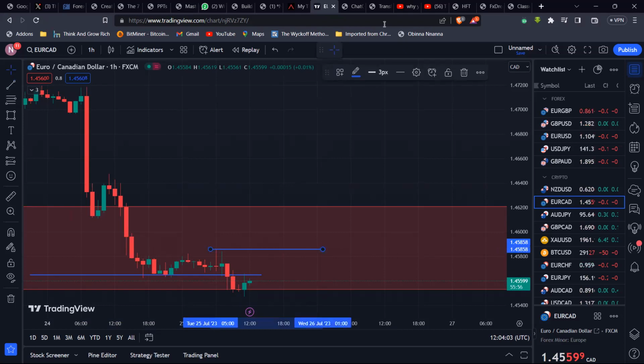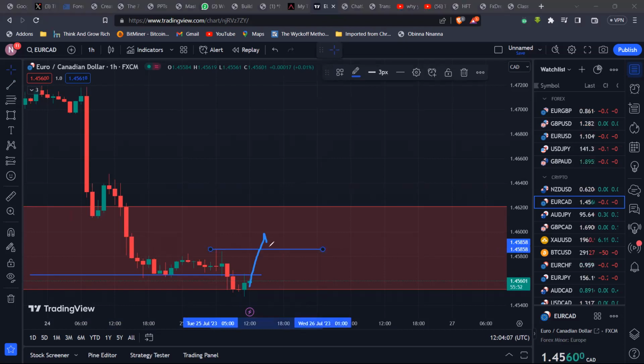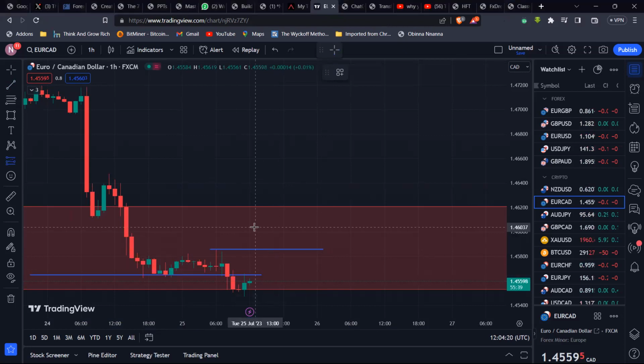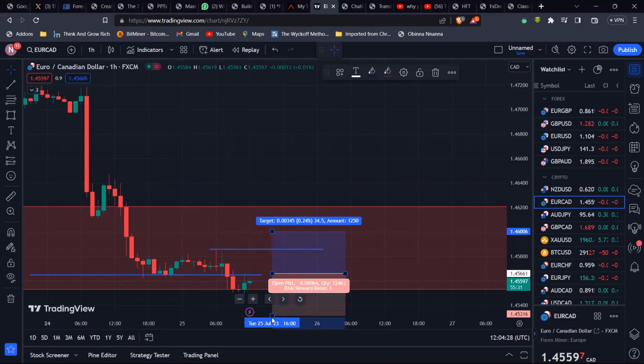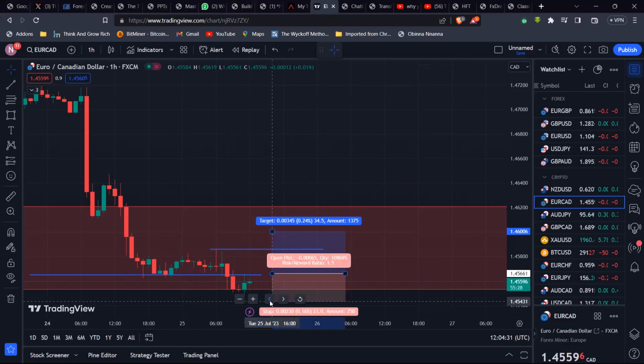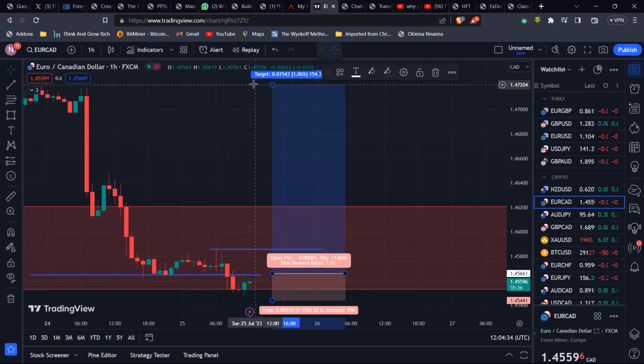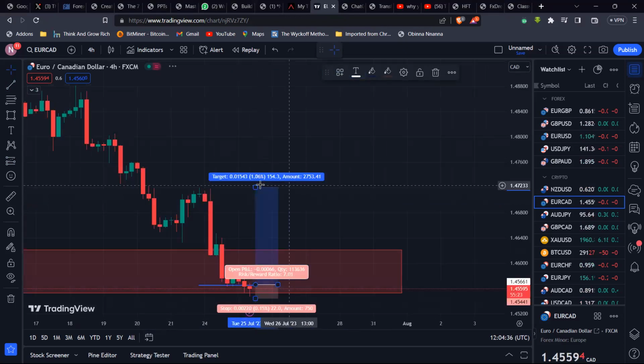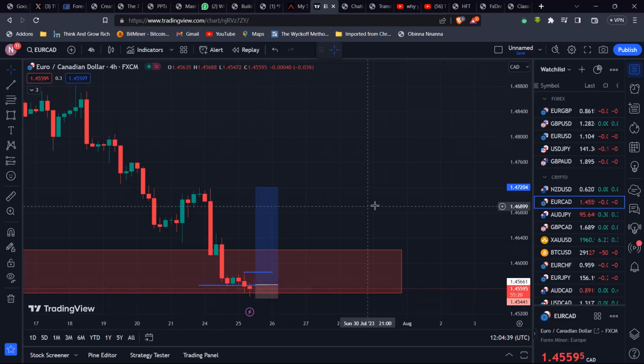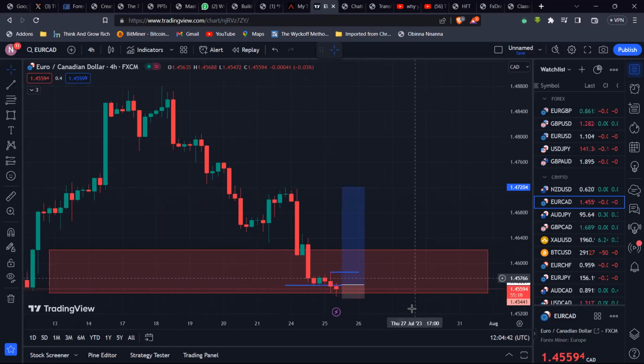So if we have a break above here, and we have a pullback, you can use that as a reason to buy, put your stop loss below this low, and then you target the high. So it will be something like, let's say price breaks structure and begins to push higher. You could look for a buy trade where if price pulls back down, something like this, and then let me go to the higher time frame, look for something like this. Okay, but it has to be in context.